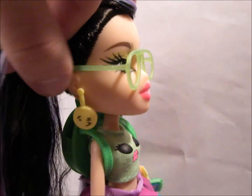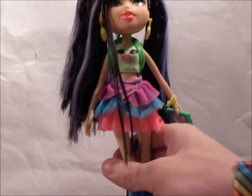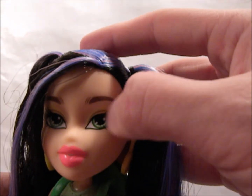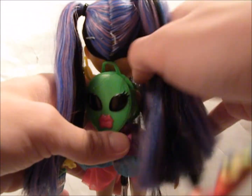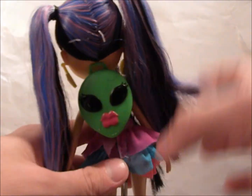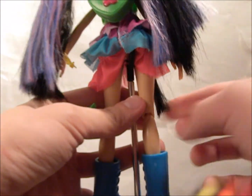And her smiley face earrings. For makeup, she has kind of a lower-down yellow eyeshadow with mascara. She does have better-looking eyebrows with pink lipstick. And for the hair, which is the best part, it's multiple shades of blue and pink — two shades of each, actually. It is cyan. I just love the color, honestly. There's her bag fitting her perfectly. The hair goes down — the strand in the front goes past her knee, but the rest goes about to her butt.